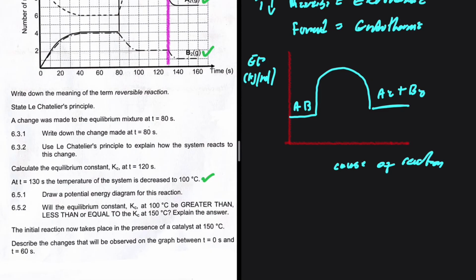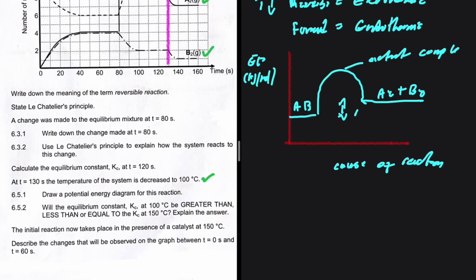Okay, I think that is all we need. We can obviously show that this is our activated complex. Let me show clearly that the energy of the products is greater than that of the reactants, so that when I show my enthalpy, it's easy to see, right? So this is my enthalpy: energy of products minus energy of reactants.